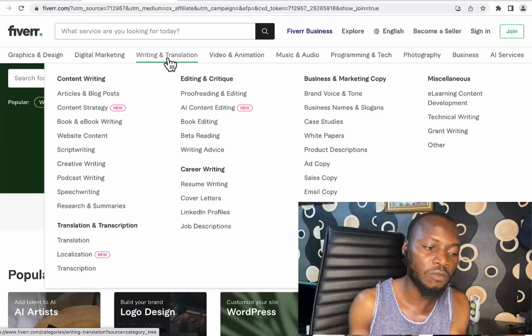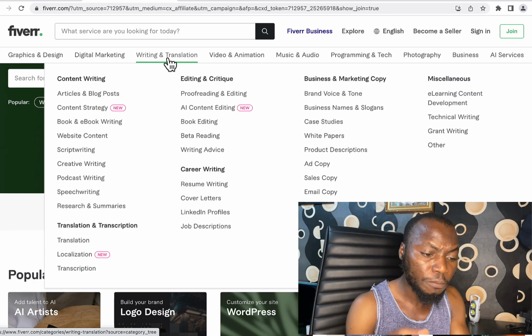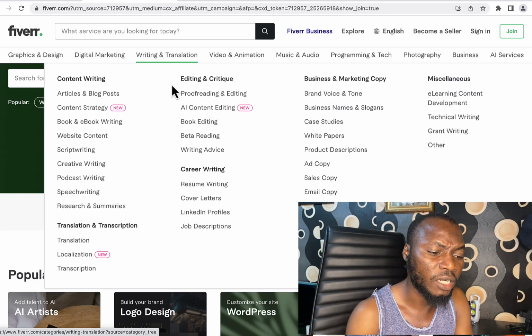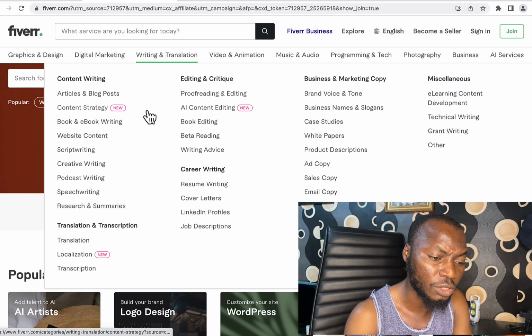And most times Fiverr will also move some existing gigs from one category to another once they see that there is another category that best suits that gig. So they will just notify you on Fiverr that your gig has been moved from one category to another, because they believe that category is the best one that suits the service you are offering. So aside from that, you can also navigate from one category to another.